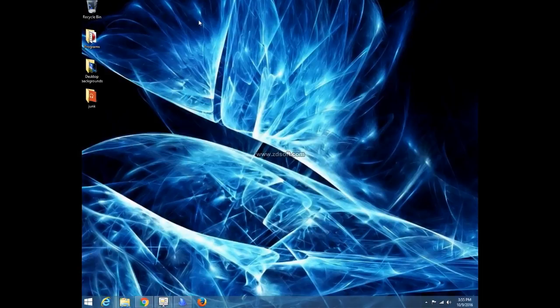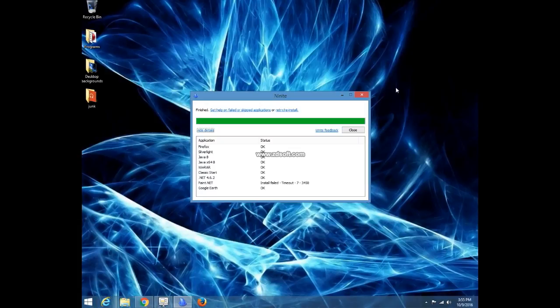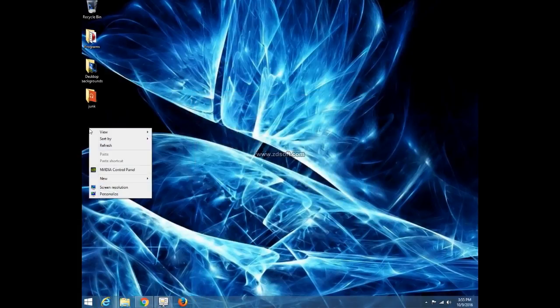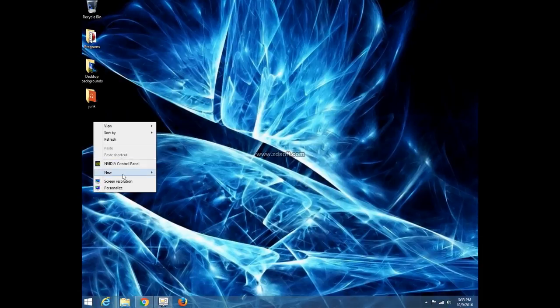Now, to empty the recycling bin from your desktop, you simply want to right-click, empty recycle bin. Okay, now to create a new folder, you just right-click. Why is it being so slow? What's this? Oh, my 98. So, that was actually bogging it down quite a bit. You just go to new, and it shows you folders.